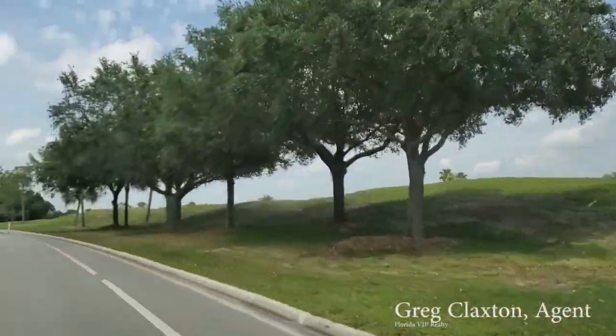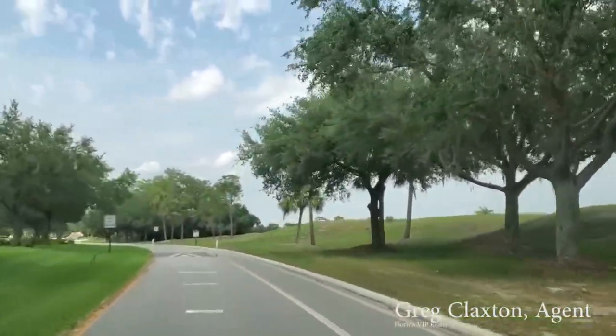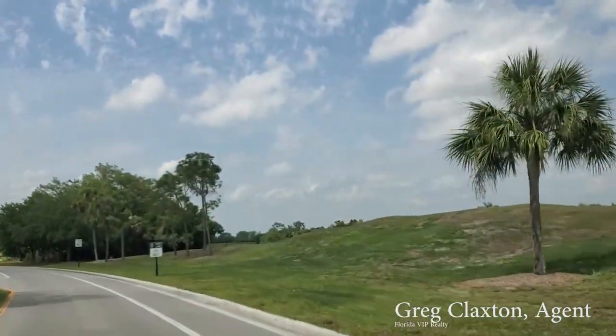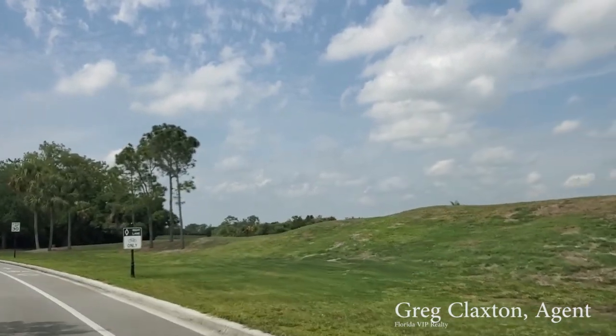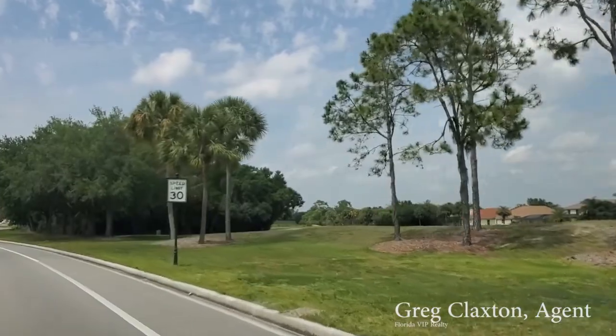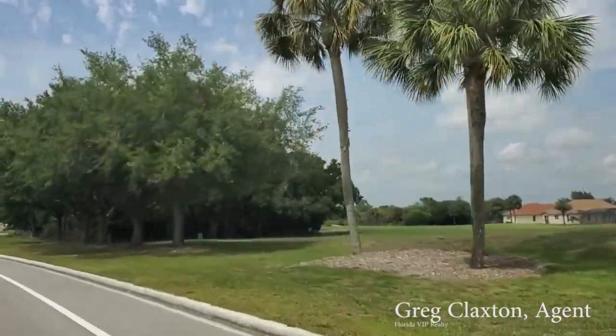This is not River Strand — this is called Heritage Harbor, or Stony Brook technically, to the right here. One of my friends from high school is the golf pro there, so maybe we can get some lessons over there at Stony Brook. It's a really nice community here. This is a hard hole actually — not my favorite.